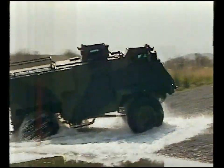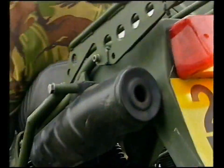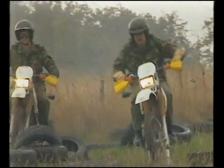Now, you might have thought in these days of sophisticated communication, you wouldn't need dispatch riders carrying bits of paper around. But today, mounted on Harley-Davidsons and trained on Suzukis, the Army dispatch rider is alive and well. This is an instructor's course learning to pass on off-road skills. In a communications sense, we use bikes to move messages around when we really don't want to use the radios for other reasons. But we also use the bikes for reconnaissance and for escorting convoys on the roads.